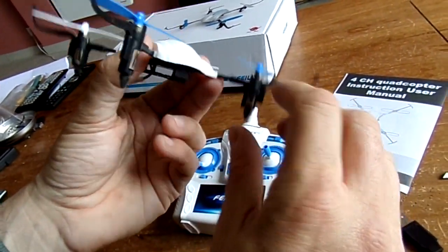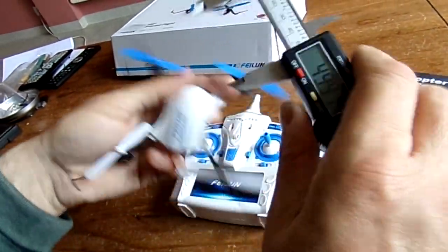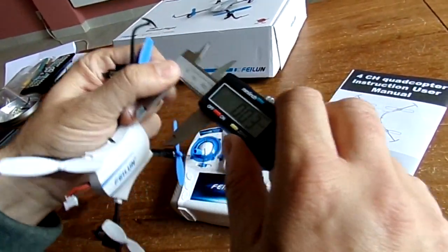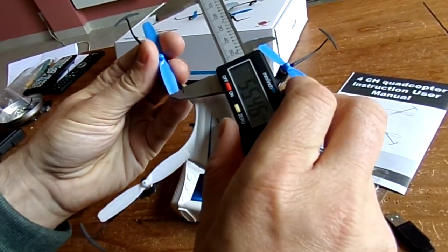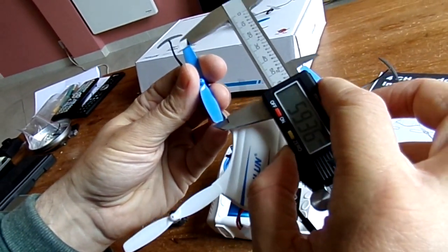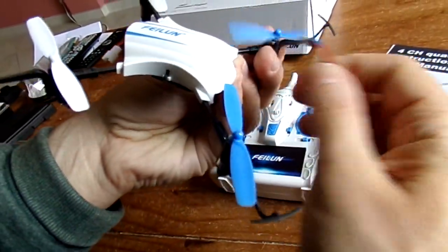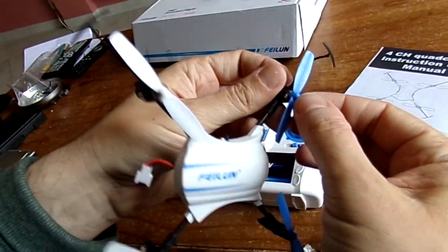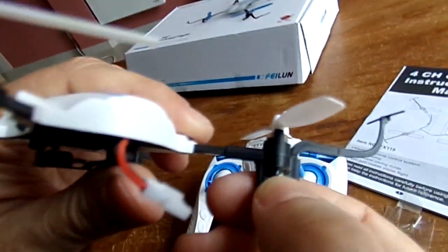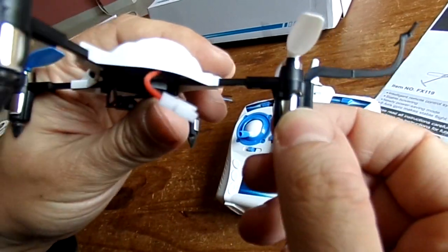Motors are 7 millimeters by 20, coreless type of course, and the 3D props are quite long. They are close to 60 millimeters long, a little bit more. Okay, so they are pretty efficient. Be aware around the hub section, it could be a little bit fragile during the insertion or the release. Notice on the motors there is some black hot glue, I guess to avoid the motor slipping inside the motor housing.